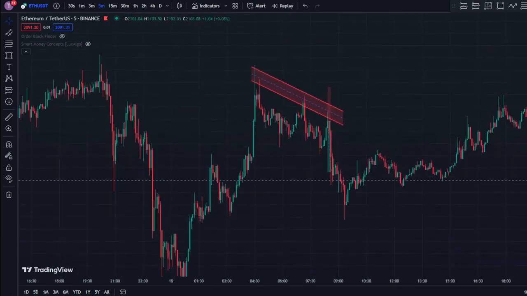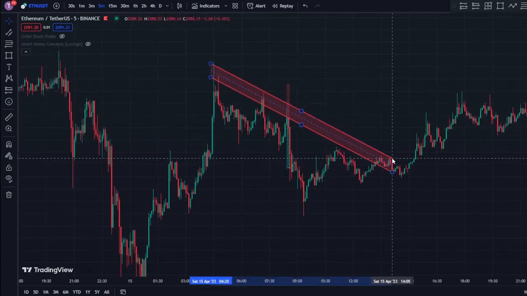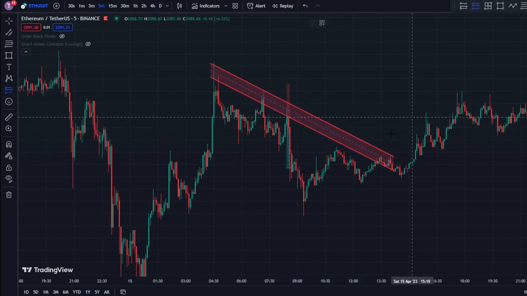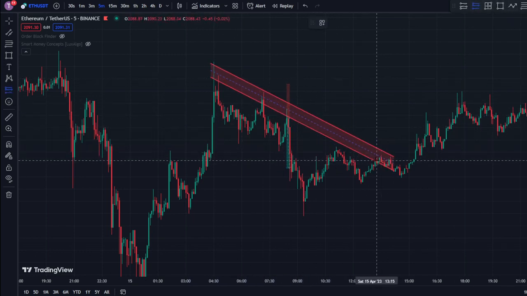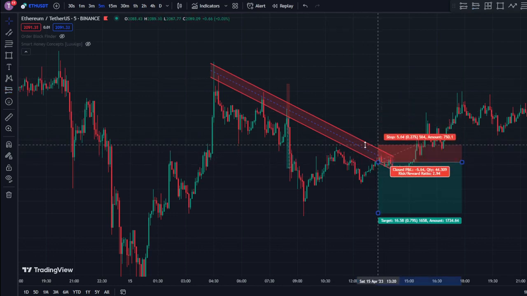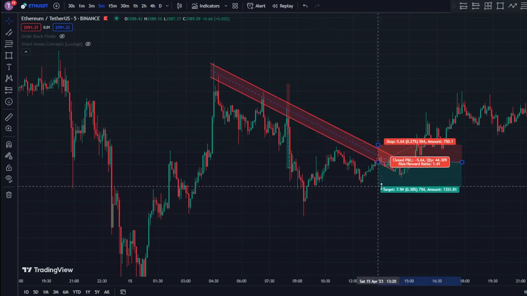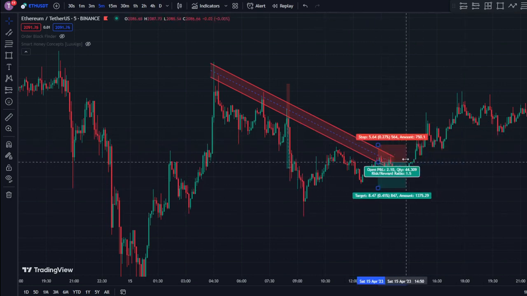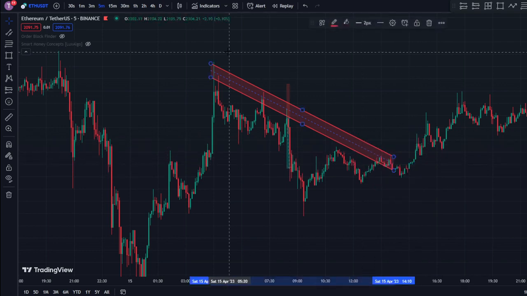So let's look right here. We want to look at the long term. You can see that we have another rejection here. See, we have this zone here. We might want to take another position right here. Stop loss right above the recent swing high and a 1.5:1, but in this case it will be a loss. But as long as you have a 1.5:1 risk to reward ratio, even if you have a 50% win rate, this will still be a win. So that's how you take trades on the downtrend.